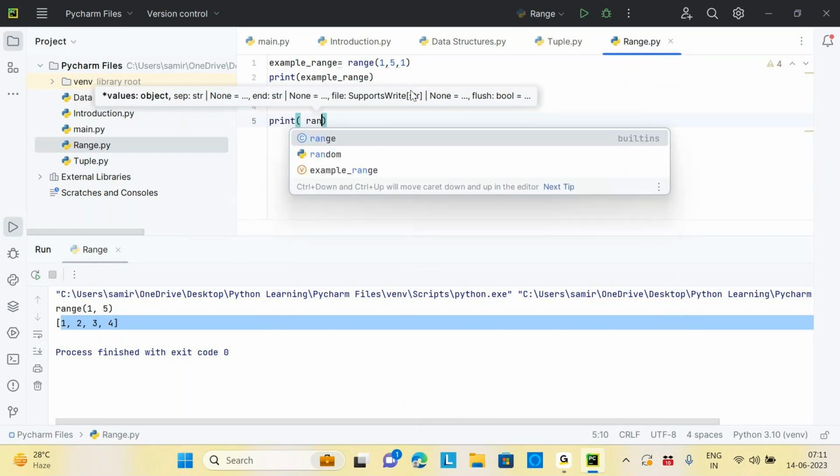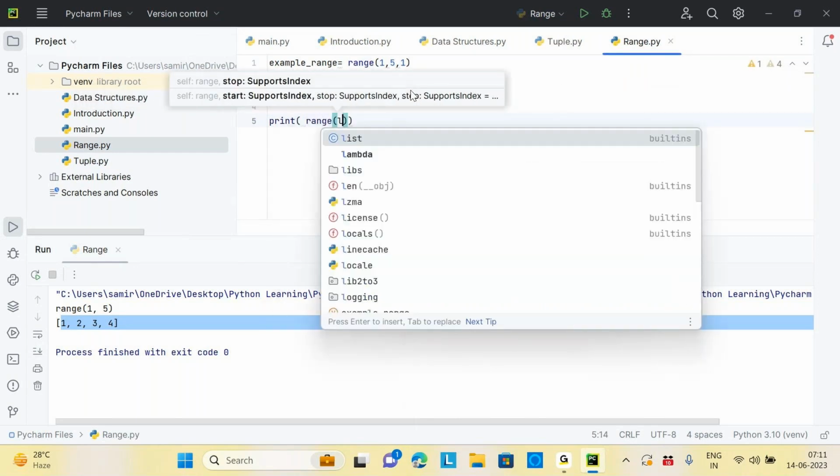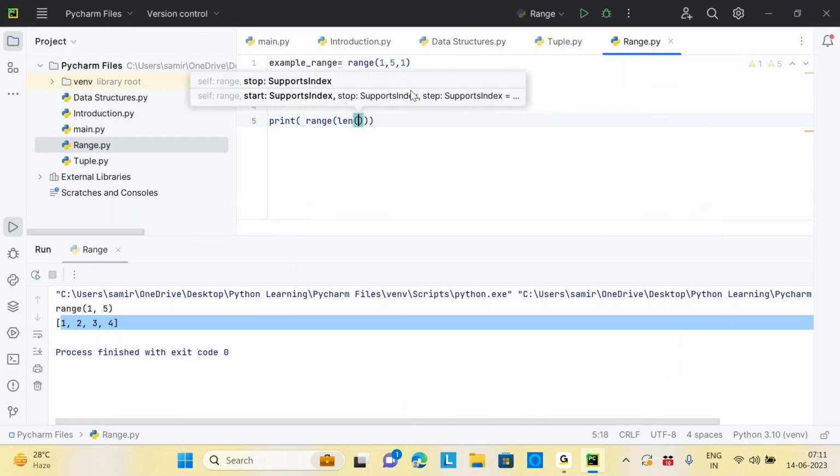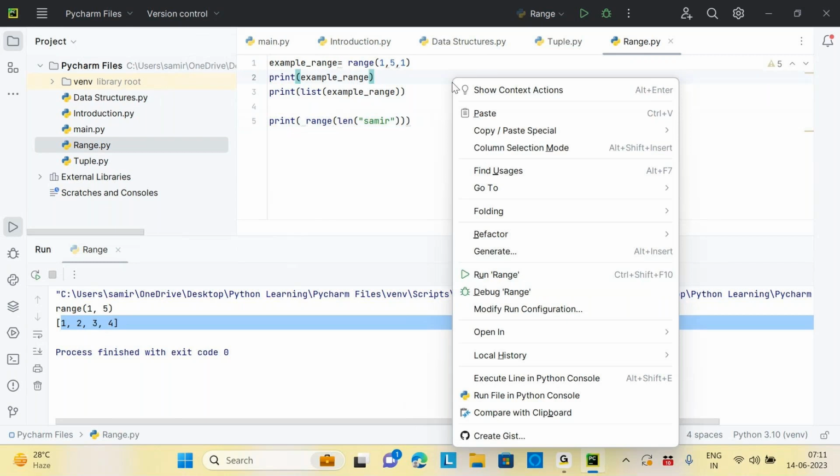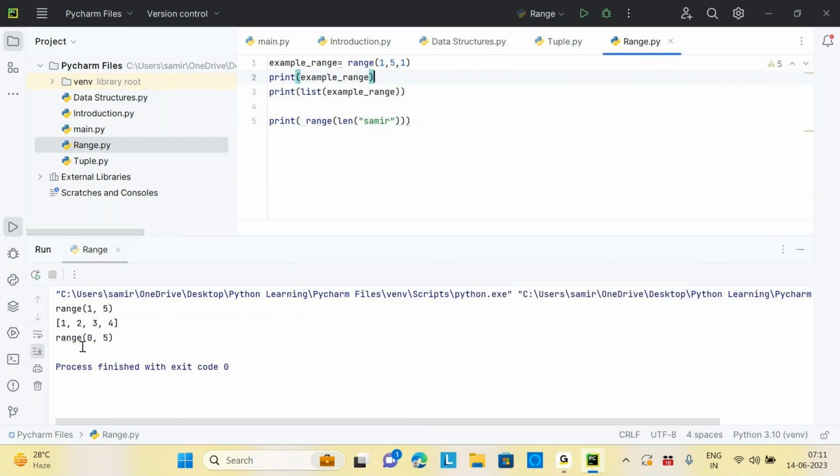I'll say a range of the length of a string. Whatever the length is, the range will be based on that. Let's print this. It will not give you anything by itself. The range is 0 to 5 because I have 5 characters.